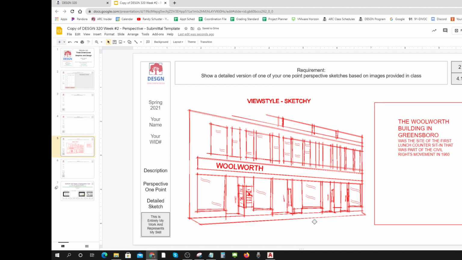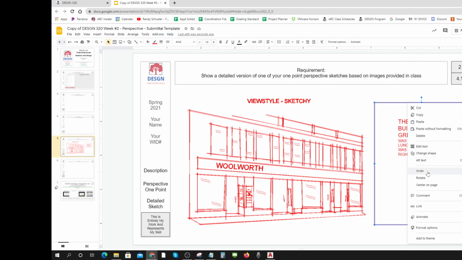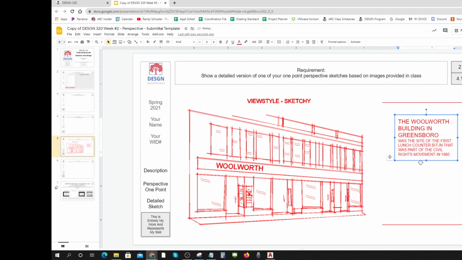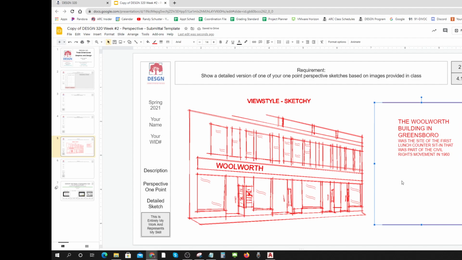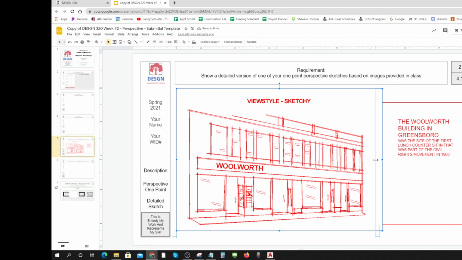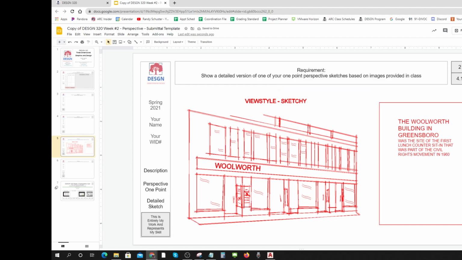So that's how I might set this one up. I remember that that 2/3, 1/3 thing was pretty cool. And that lets me know about how much I want to write here. Because it's taking up the right amount, but it looks a little bit empty. Now, I can't get to that because this is in the front. So I need to send that to the back. Now I can start writing more. There we go. And that'll make a nice portfolio page for you. Okay. Does that make sense?